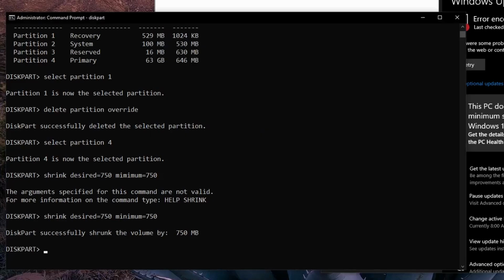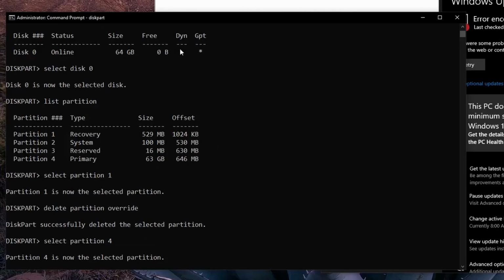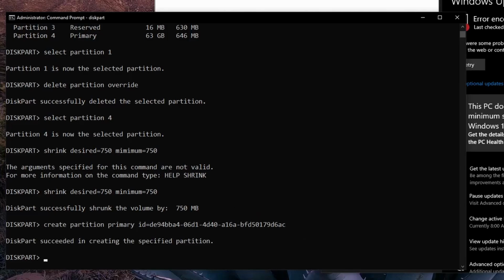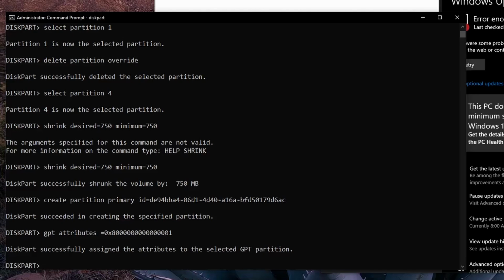And then after you do that, as you know, you need to make sure your disk is GPT or MBR. So you can see we have the star for GPT. So we're going to, again, follow the GPT commands for creating the partition. And you just got to do it like normal. So you can see I did that. I'm just copying and pasting them because it's making it quicker for the video.